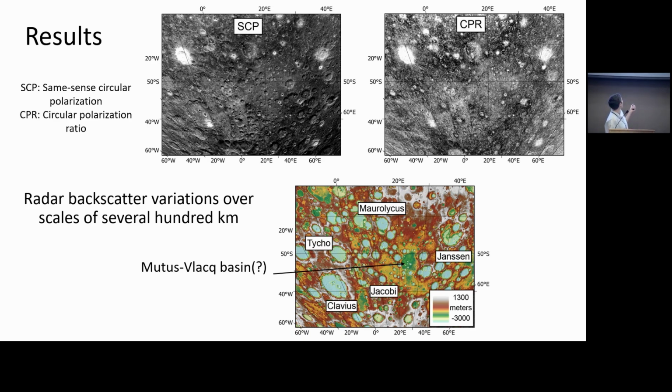So there's a pretty good variation in the circular region, which happens to coincide with this broad topographic depression, which has been mapped potentially as a basin. It was mapped as the Mutis Block Basin. It's been debated whether that's an impact basin. If it's not a basin, it's still a topographic depression, so it's still interesting to know about.